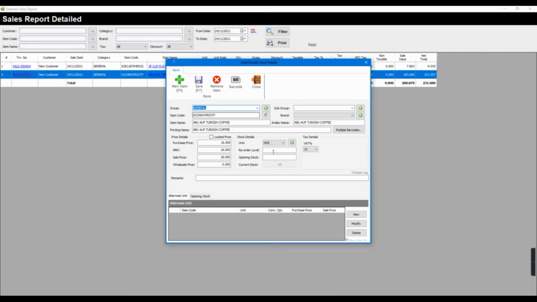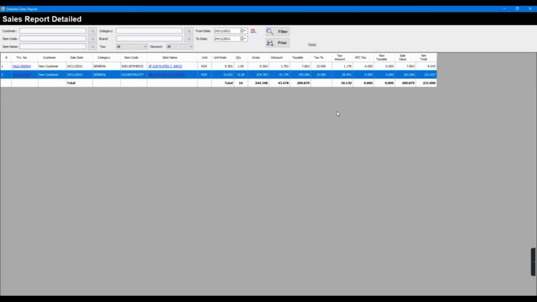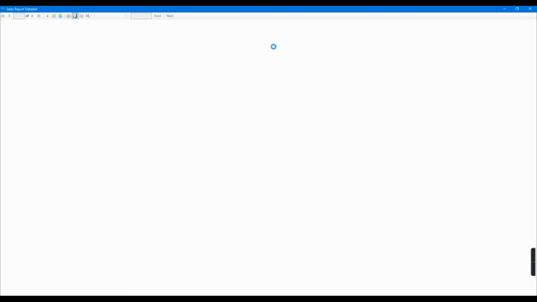And if you want to see the detailed information about the item, simply click on that item. You can filter by customer, item code, item name, category, brand, tax, discount. All this way you can filter, and also date wise. You can take the printout of the sales report detail.